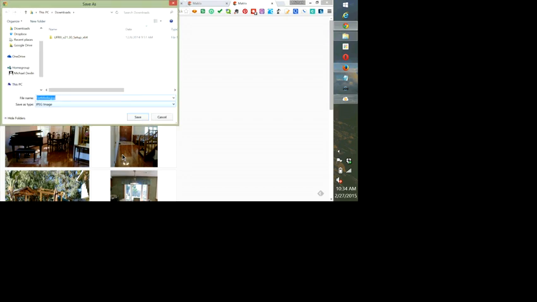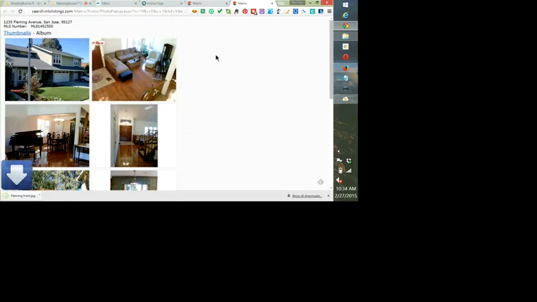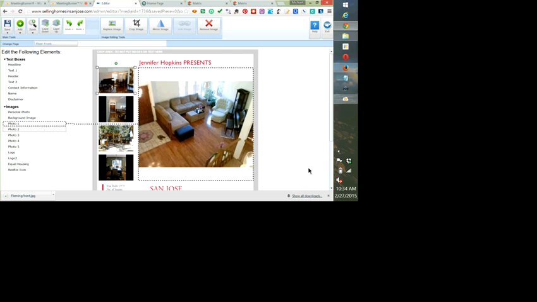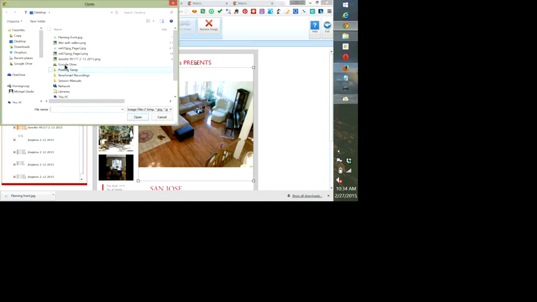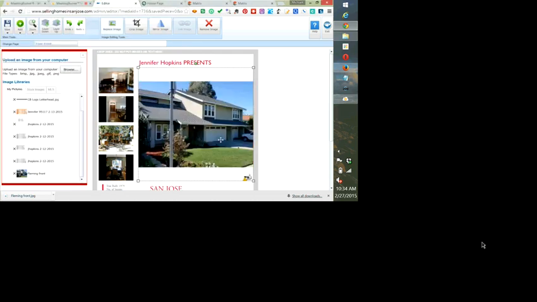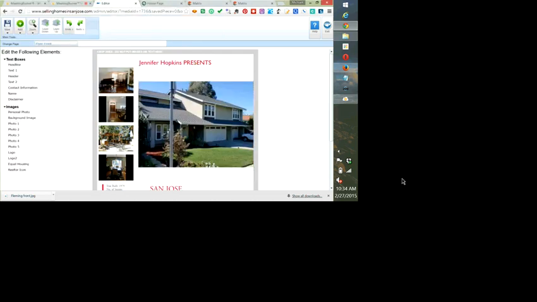If you don't like the front of the house picture, let me just do this for one. I'm going to save it as Fleming front. We go up here to the desktop so I can find it, and I'm going to click on save. I'm going to go back, and I don't like that one. Agents call me, it's a terrible picture, you know, like I personally chose it. We're going to click on browse. By the way, there are a lot of Fleming front files. We click on open, and there we have changed the front picture.